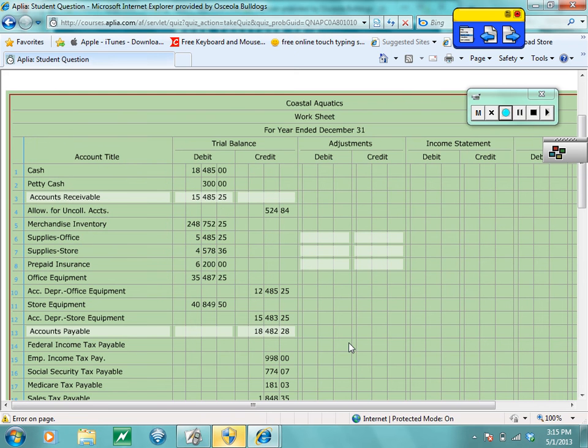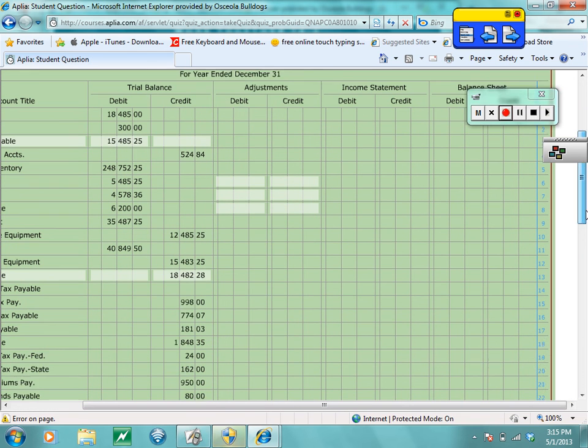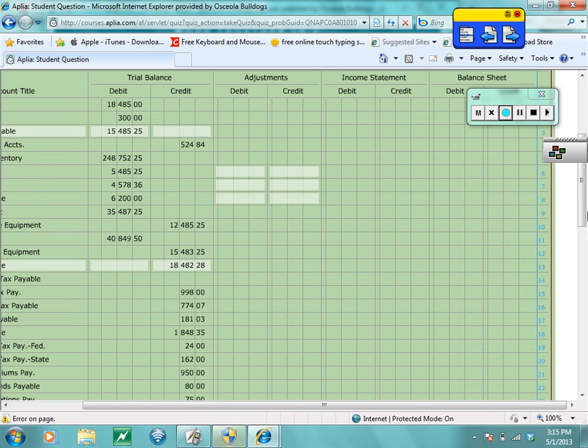The income statement. In the balance sheet, because assets belong in the balance sheet. Okay. But we have to find out. So we take the beginning and we subtract the ending, and that gives us what we've used up, right? So what was the beginning amount? Okay, so you're going to subtract $657.15 and come up with what? $4,828.10, and it goes in the credit. It goes in the credit.